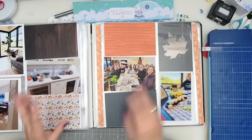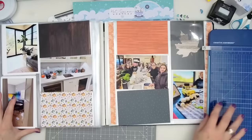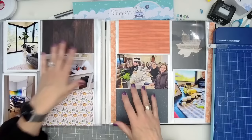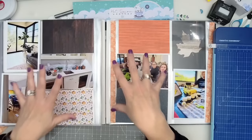Now, November, that's different because my daughter Audrey's birthday is in November and also Thanksgiving is in November, right? And my mother-in-law's birthday is in November. So those are big moment events that are going to get scrapped in my big moments album. But now what I'm thinking is I might want to just combine both of these. So maybe next year, it would go September. If anything exciting happened, we don't really have birthdays in September either. Then it might just be big moments, and then add in those scrapbook pages, right?